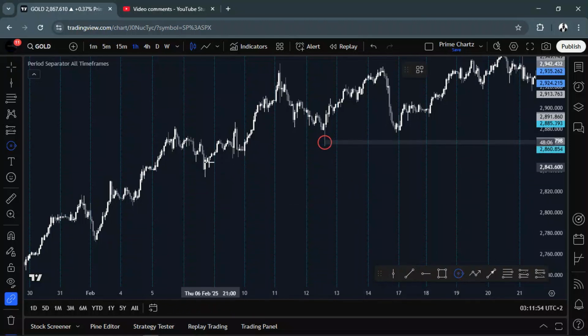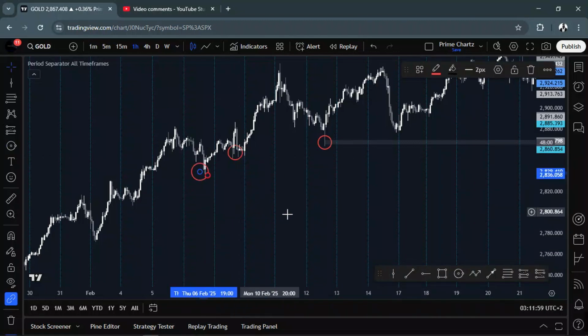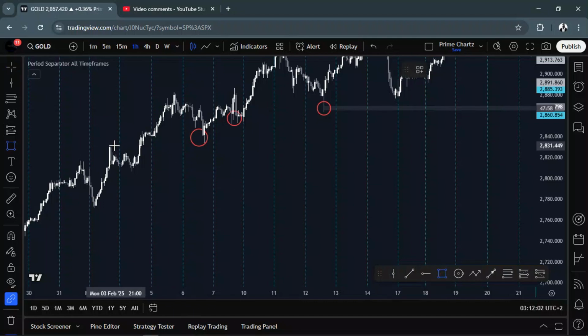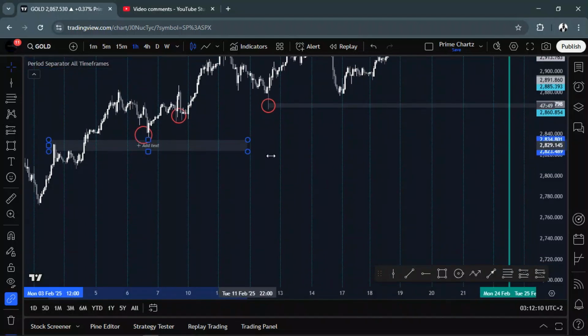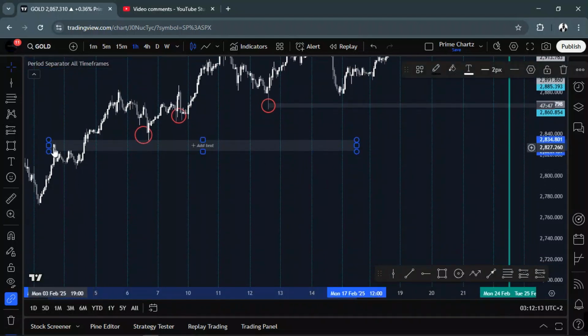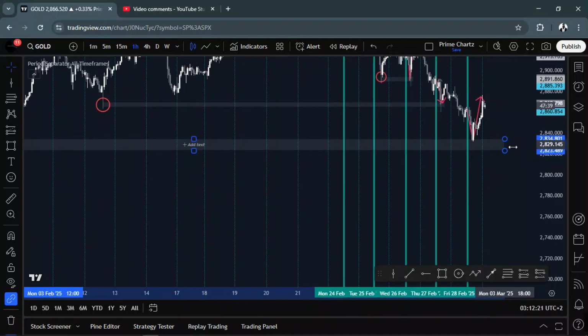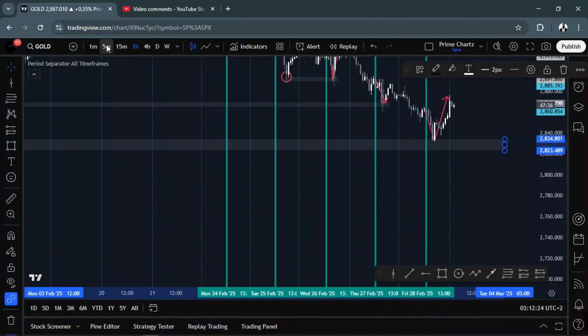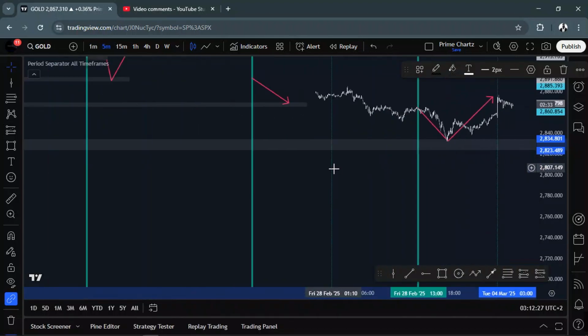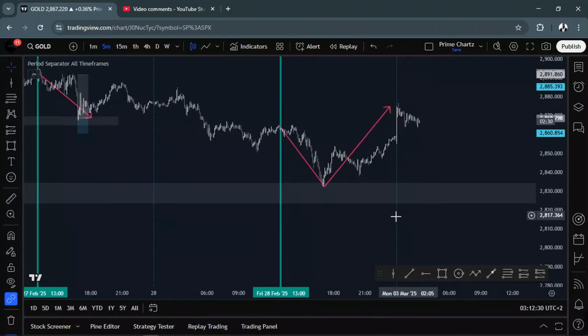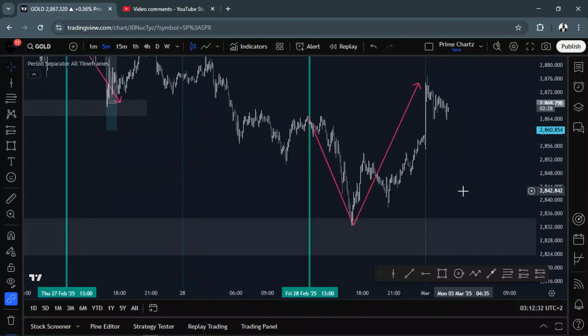Okay, so we have price rejected here, and again price rejected from here, right? So meaning this is making this a very strong support right here. So it was previously resistance and now also became a support right here, right? Making it a very strong support. Let's go back on 5 minutes.